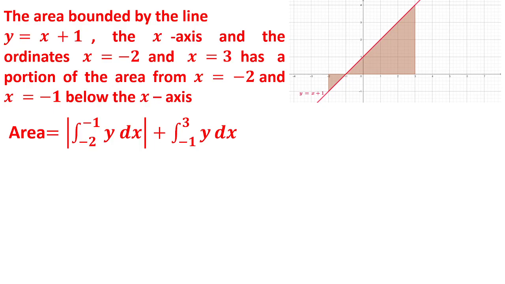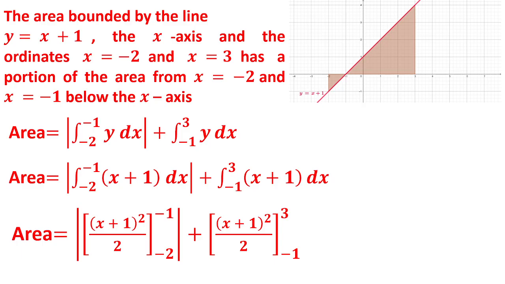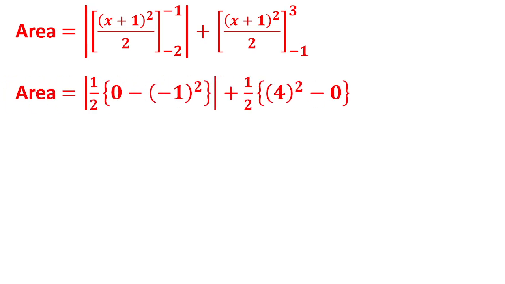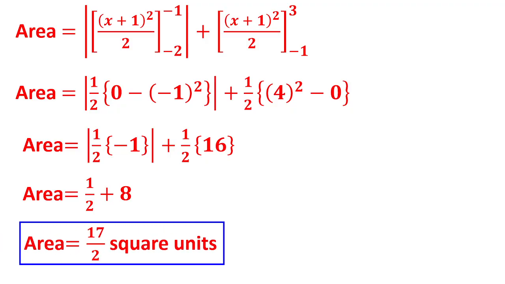Then here you have to use the absolute value for the first. Now normal integration. Integration of x plus 1 is x plus 1 the whole square by 2. Then from minus 2 to minus 1 and minus 1 to 3. Now I am simply finding the value. The first one is coming as minus 1 by 2. Second one is coming as 8. When you do the integration directly, it will become 8 minus 1. But it is not 8 minus 1. Sorry, 8 minus half. It is 8 plus half. Therefore, the answer is 17 by 2. Whenever they give a straight line problem bounded between one point and another point, be careful.